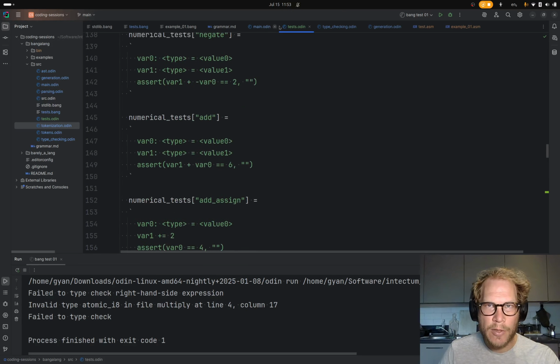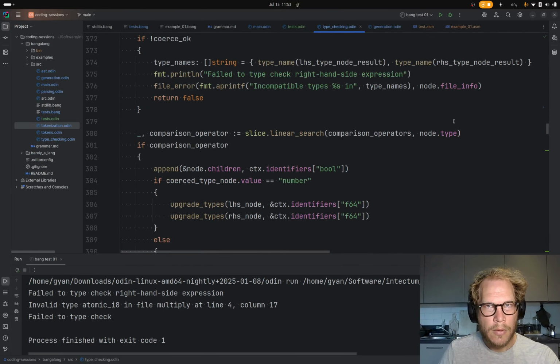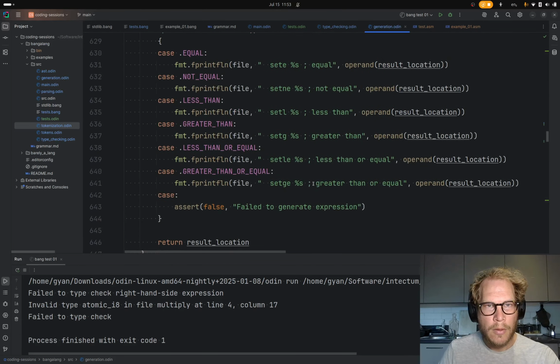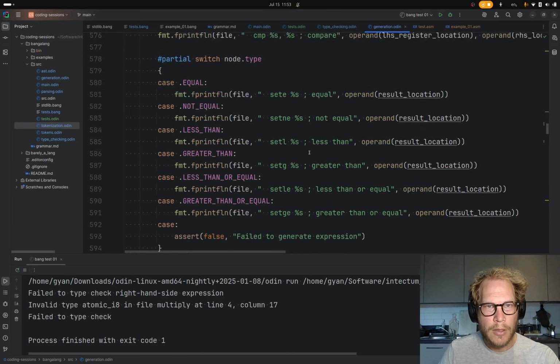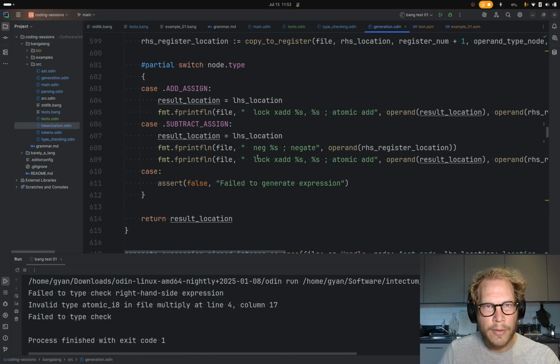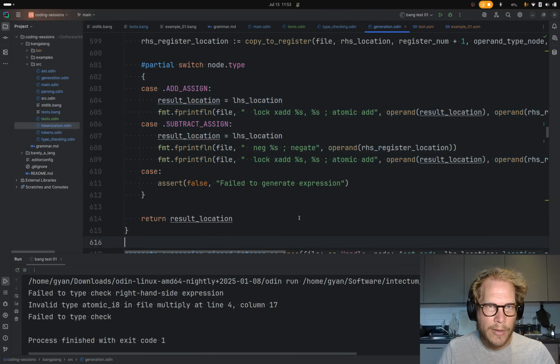But we can add and subtract. If we come across an atomic integer, we can do all the comparison stuff. We can do add assign and subtract assign. That's it. So I'm kind of surprised that it didn't fail earlier.